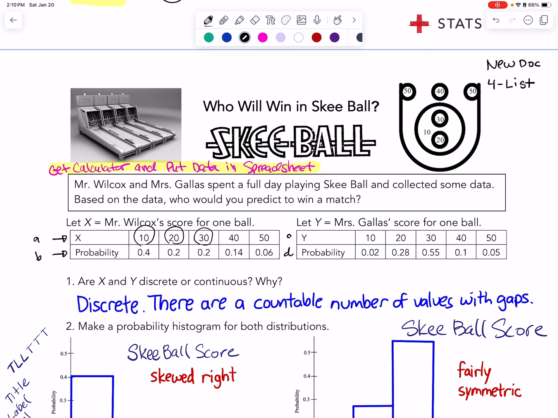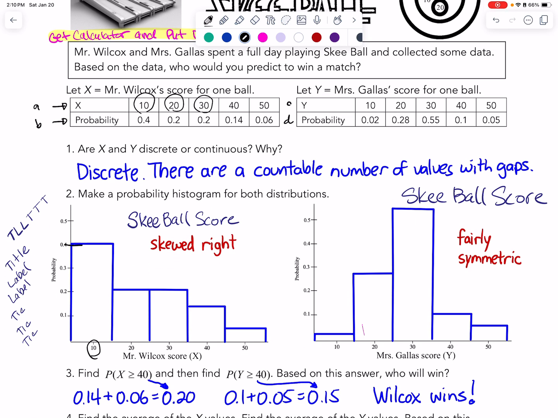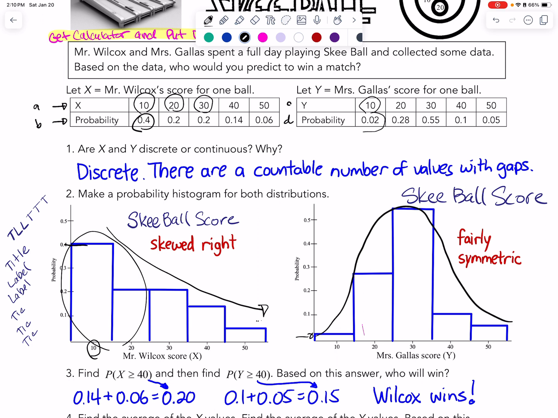And then what we're going to do is make a probability table. You can see the way I did that is at 10, I went up to 40% because that's 40%. At this 10, I went up to 2%, which is right here, and so forth and so on. And then I described the shape. This is definitely skewed to the right because I've got most of my data on the left side, and these little values here are pulling the picture towards the right and making it slant downward to the right. This one is fairly symmetric. It's not perfect, but if I threw a blanket over it and stood a distance away from it, you would see it's about symmetric. Of course, it's not perfect, but that's why I say fairly symmetric. Please notice, for a full graph, I have the title, I've got things labeled, and I've got the tick marks here.